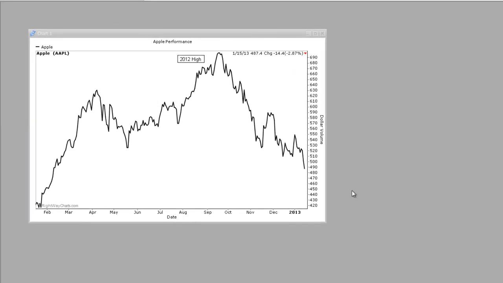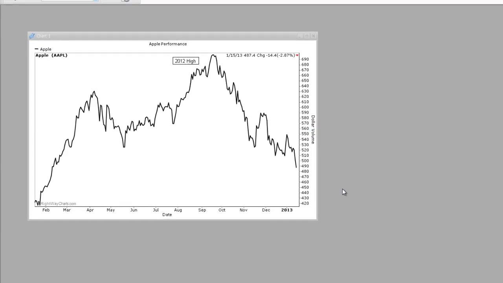When you initially create a chart in Rightway Charts, a chart legend is visible by default in the top left corner. In this chart, I have also added a chart title, a caption, which also displays the latest date, volume and percent change figures on the top right, and an annotation. Along the vertical and horizontal axes, I've also added some axes titles.